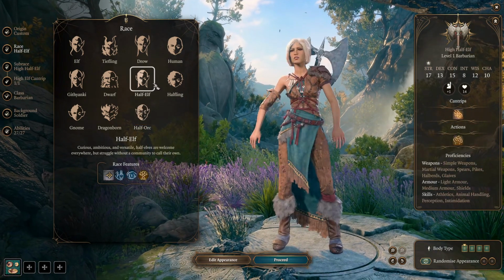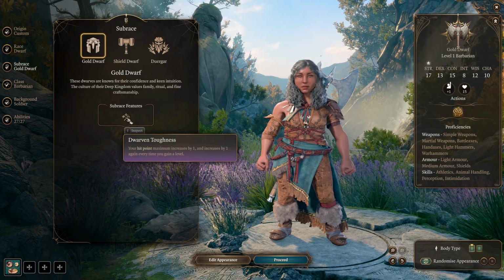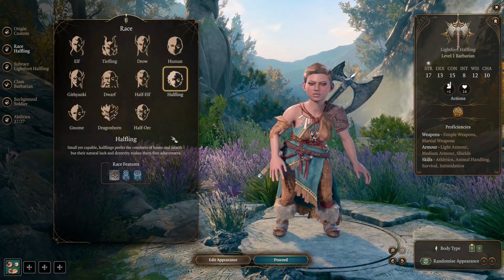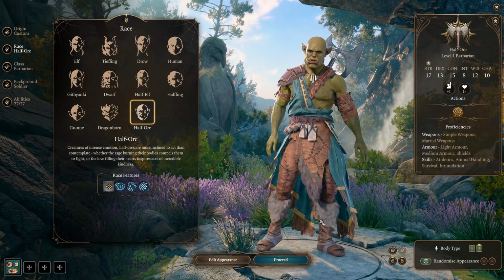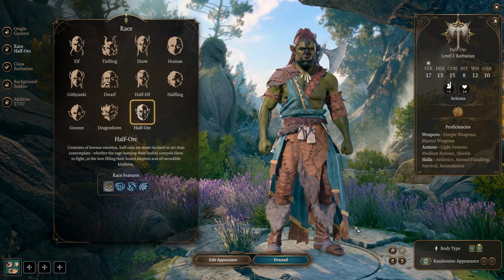Another good race can be, for example, Gold Dwarf, because he will get additional hit points. Considering right now no races will give you additional ability points, the best race will be half-orc. So let's create one half-orc. And we are done. Very nice Barbarian.